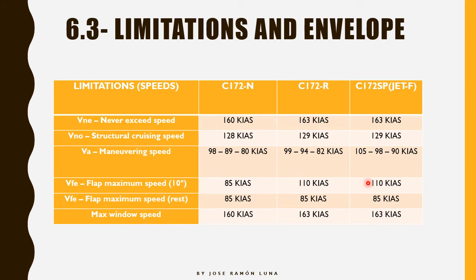The maximum window speed. Actually, this is really cool. What speed can I open the window in my aircraft? In this kind of aircraft, you can open your window at any speed, right? As you can see here, the never exceed speed matches the maximum window speed. Right here, same, and right here, same. Okay, so these are the limitations for speeds in your aircraft.